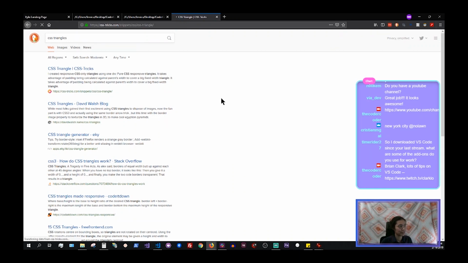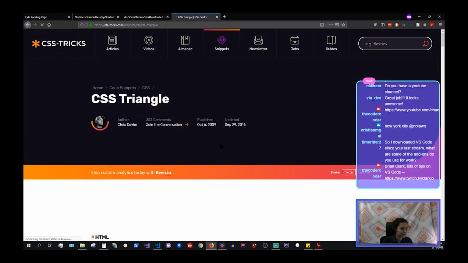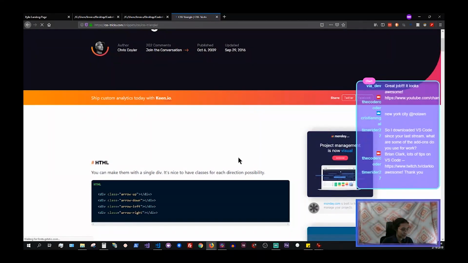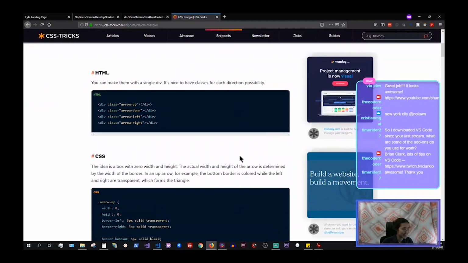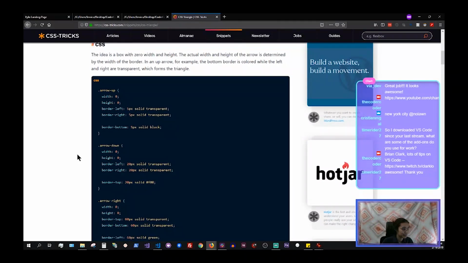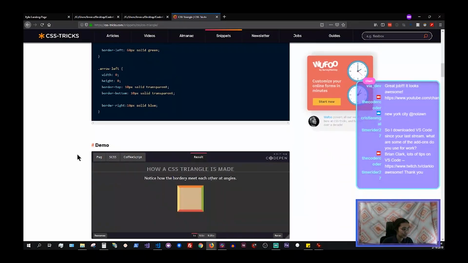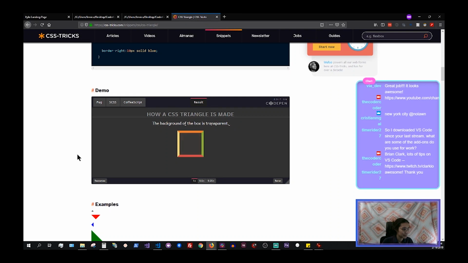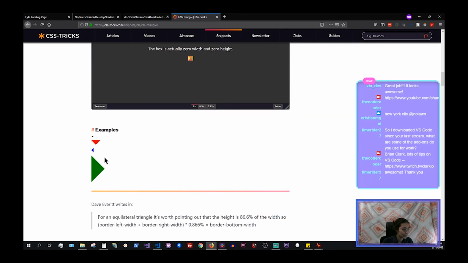But let's go to our favorite friend, CSS Tricks, on how to draw triangles. Okay, ooh, look at these nice triangles.